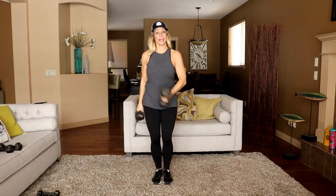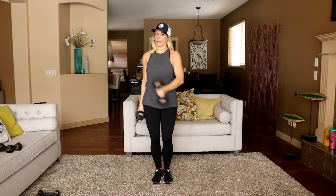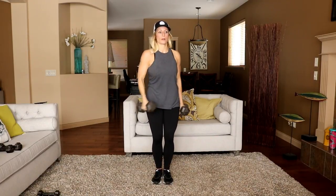Again, no swinging at the bottom. Control. Lift as heavy as you can here. You were close to being done this whole workout, so let's give a good push at the end.